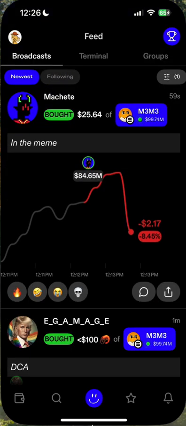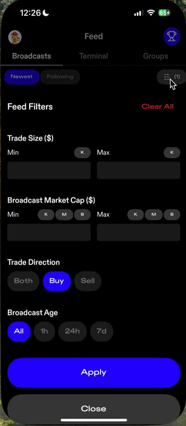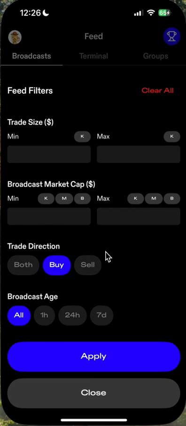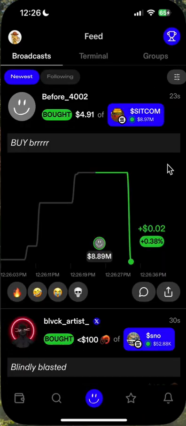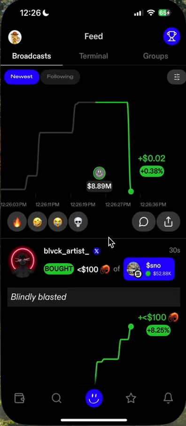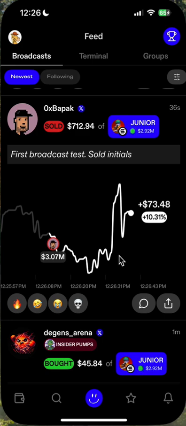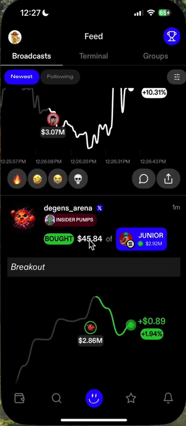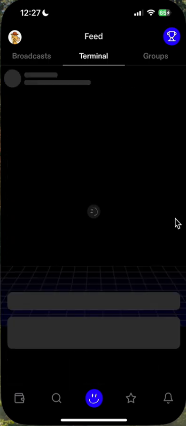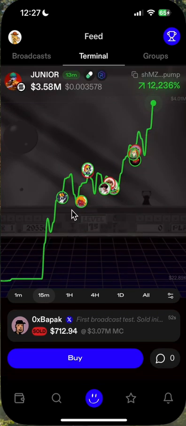Down here, this button, though, this is pretty nice. So when I hit this button, this is like a social feed, and it's telling me everything that's happening. So I can look at newest, or I can just see the people that I'm following. I can come in and run some filters if I want to, look at just buys or both buys and sells. I can look at everything that's happening right now. It shows me, as I scroll this, people that are buying, showing me what they're doing. And when they buy, they get to choose if they want to broadcast it or not. So pretty cool feed.